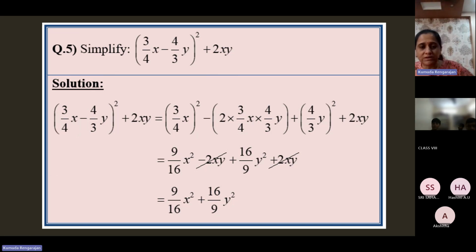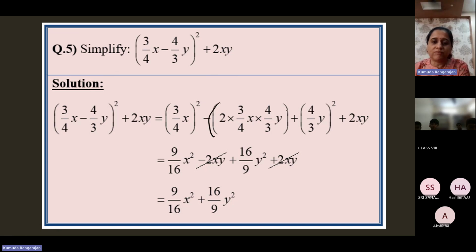Now look at this 2ab term. You cannot cancel this 3 here and the 3 here. That you cannot do between two brackets which are connected by a plus or a minus sign. See, between these two brackets is a minus sign. So you cannot cancel the 4 from this bracket and 4 from the other bracket. You're going past the minus sign or the plus sign. You cannot do that.